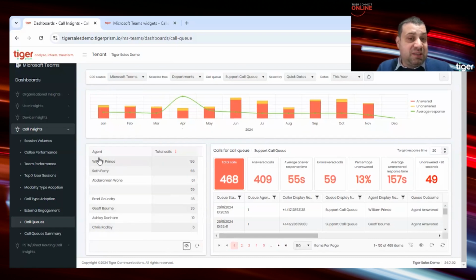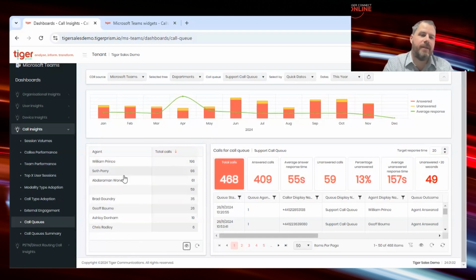This makes your life easier. If I want to see my top agents that are answering calls in my call queues, I can now sort on total calls, and I can see which agents are picking up the most amount of calls. So when I walk past them in the call center, I can pat them on the back and go, you're doing great today. So that's now been added in here. I mean, look, the first thing that jumps out to me looking at dashboards, great for management reports, right? Correct. Yeah. Quick print screen, take a snapshot of what you want, chuck it in your PowerPoint that's got to go up to your board, etc. Done, right? The work's done for you.